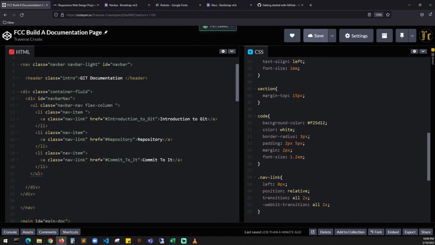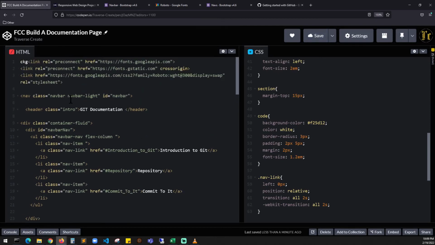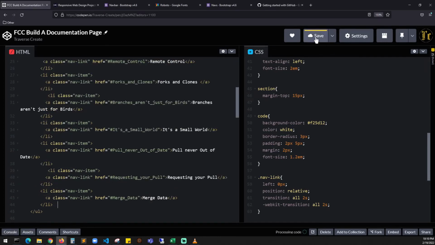and we need to make sure it stays all the way on the top. So go back to your nav. After navbar, right over here, I'm going to make this as fixed top. Save this. What I'm going to do is I'm going to add some more links and list items. Currently, we have very few list items. I think we have like 3. So I'm going to add some more. Save this.